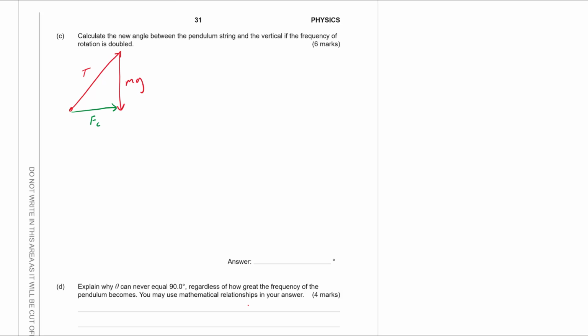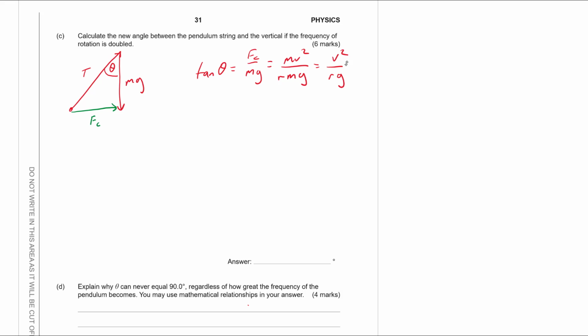Okay, so now looking at this diagram, we're looking at this angle here, this theta angle. I know that the weight's going to stay the same, and I also know that the centripetal force, I might be able to work with that because I know the frequency, and that's related to the velocity and all that sort of stuff. So I'm going to find an expression of all of this because I need to find this value. If I start by pointing out that tan theta is going to be equal to FC on mg, and sub in, then that comes down to v squared on rg.